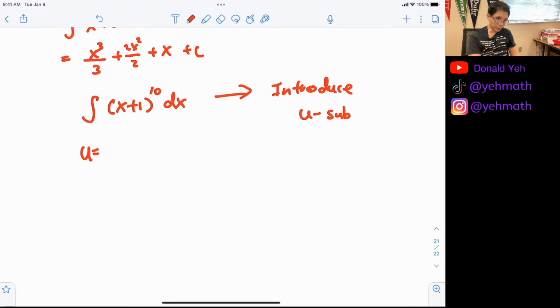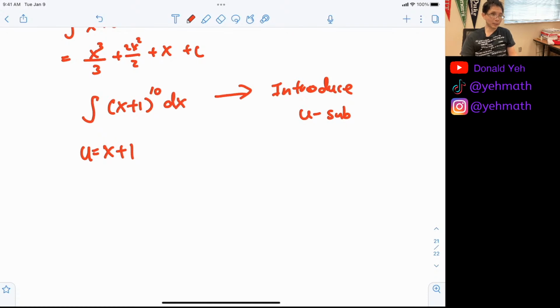u equals x plus 1. Why is u equal to x plus 1? Since in integration there is no other rule involved. For example, with derivatives you have the chain rule, the product rule, the quotient rule, all those cool rules that you can use. But integration is very limited to just u-substitution. Then what you do is let u equal x plus 1. This is the first step.